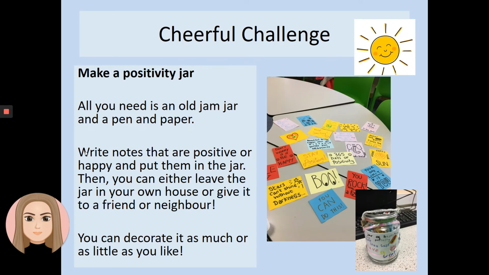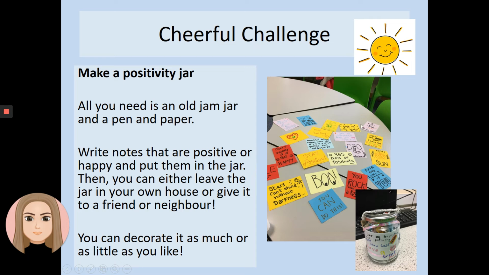Before we get started, today's cheerful challenge is to make a positivity jar. You might be going, Miss, I have no idea what a positivity jar is. That sounds too stressful. I can't do it. You're wrong. Making a positivity jar is really simple. All you need is an old jam jar or any sort of glass jar that you have in the house and a pen and paper. What you do is you write notes that are positive or happy and you put them in the jar.